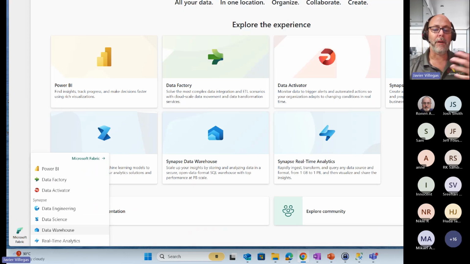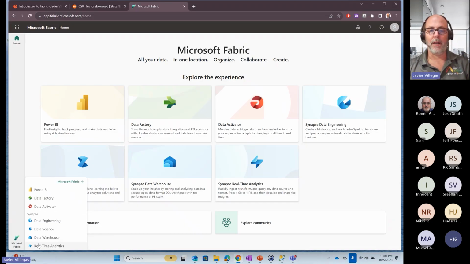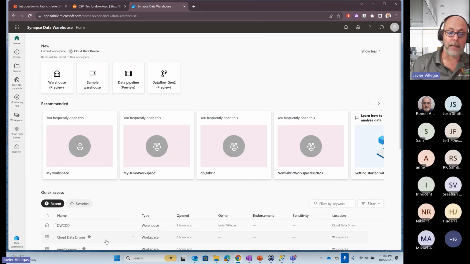So from here, we get our profile, we call it persona. Depending on who will be using the solution is how we're going to approach this. Just to start with, I will choose data warehouse.